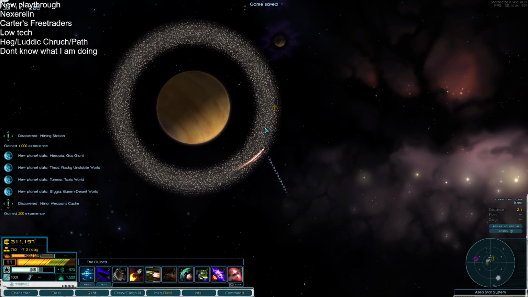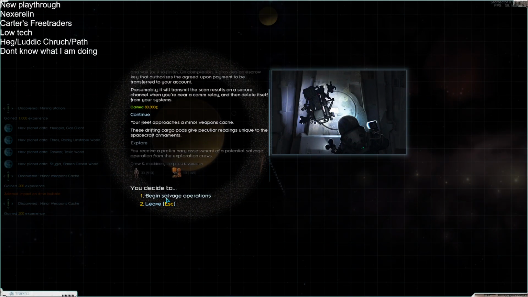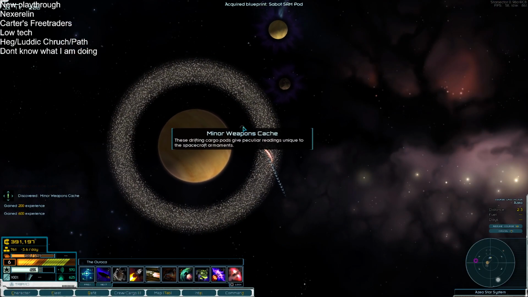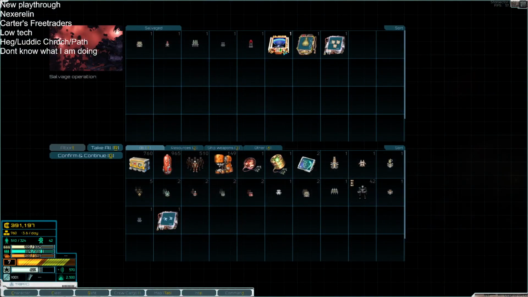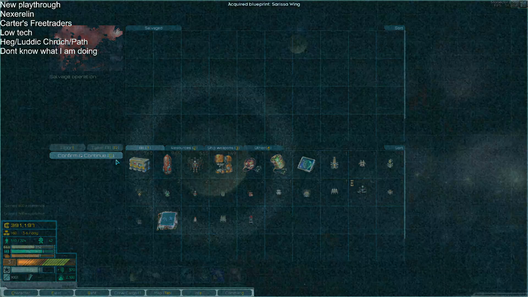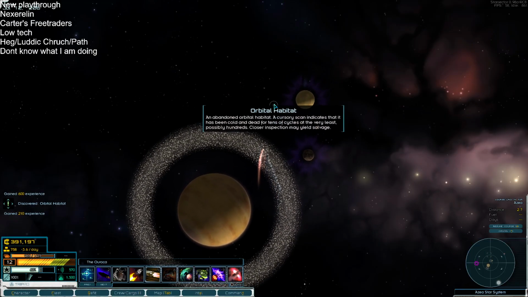And minor weapon. That's what I wanted. And I can leave. Extended shields, I just learned. Sabo, I learned. Longbow. Another weapon here. New conversion. Storm Needler. Some low tech fighter, I'm gonna. And there's something over there. Orbital habit.